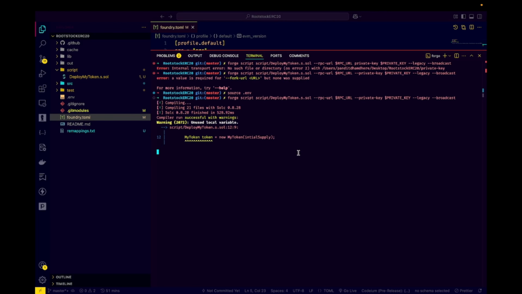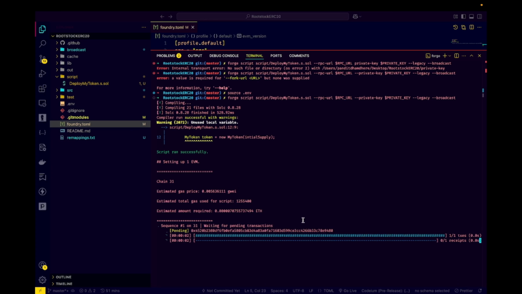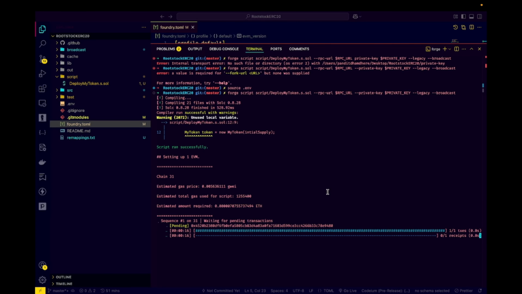Let's wait for some time because it takes a couple of minutes or less. You can see the transaction is pending, waiting for pending transactions, and let's wait for some moments, and it will be deployed on the Rootstock test network.